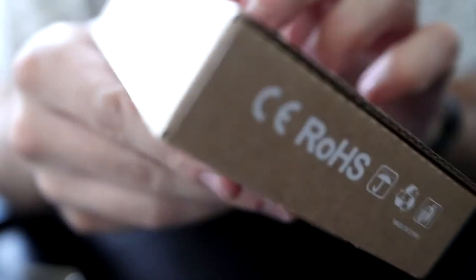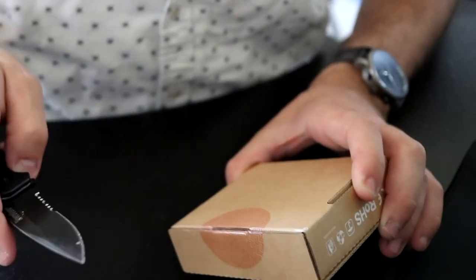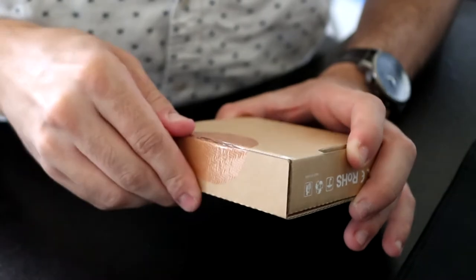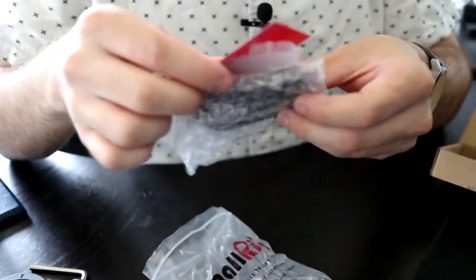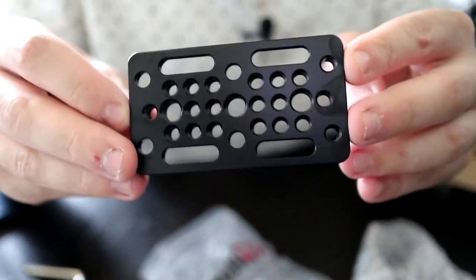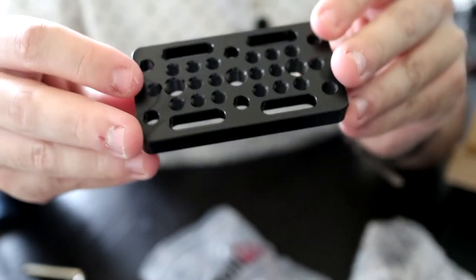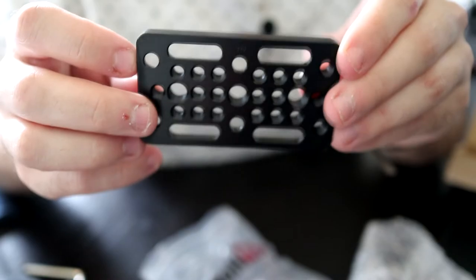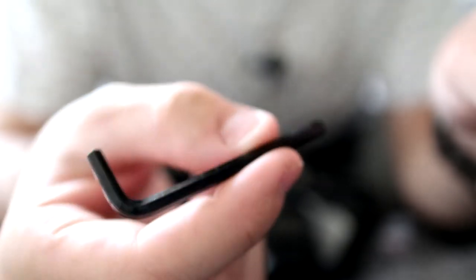All right, so here we go. We got something from Small Rig. So, this right here, this is a cheese plate. It's used for all kinds of different mounting applications, and I think you're starting to see where I'm going with this. Came with these two hex bolts and a ubiquitous Allen key to add to my collection of many, many ubiquitous Allen keys.